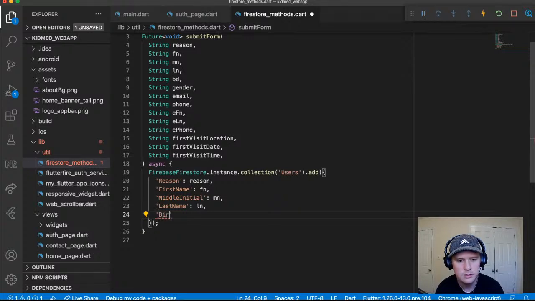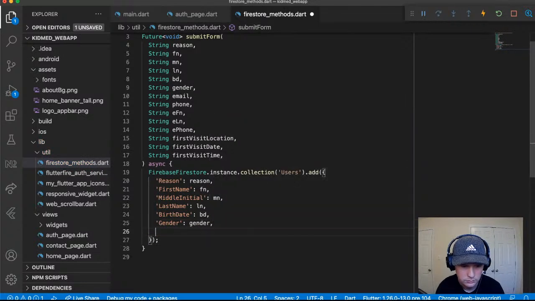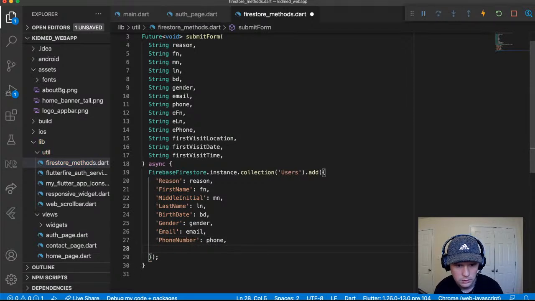BD, birth dates. I'm going to need to change up these variable names because I can't even understand them. Gender. Email, phone number, emergency contact.